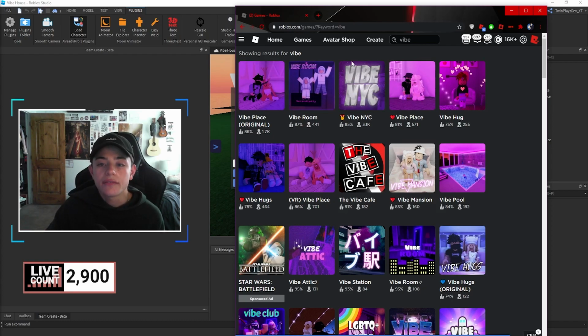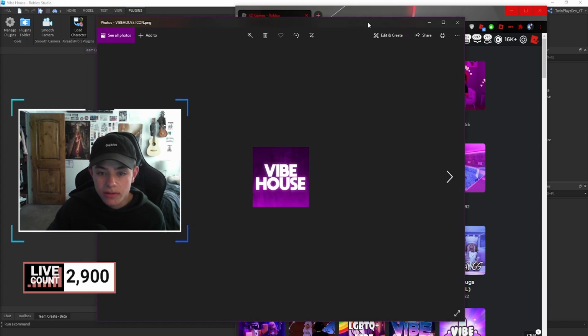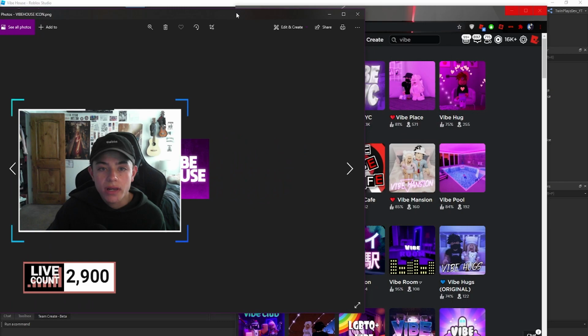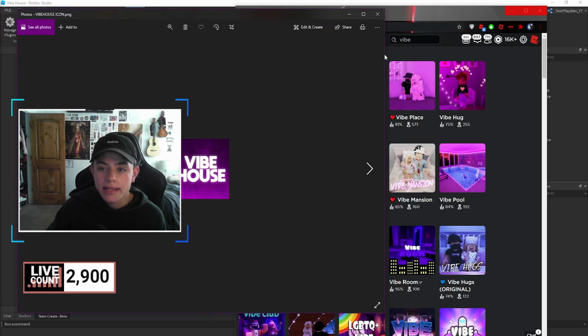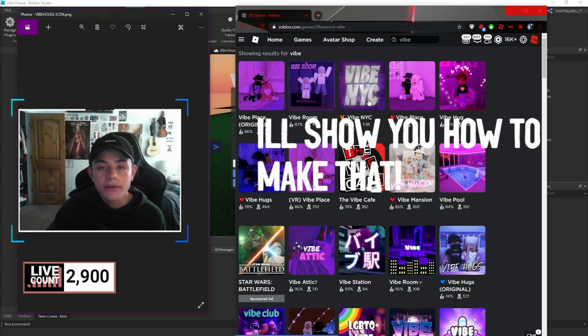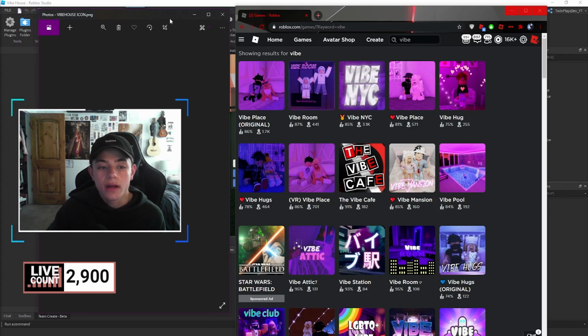Or you can have a text icon, which I'll show you, which was like mine. This is what Fexy actually made for me, guys, so go check him out. Fexy made me this one. I kind of wanted him to because I wanted the same idea as Vibe NYC, where they just had the letters and you can change it up every once in a while. But we're going to do a lot of these. We're going to do all of these.